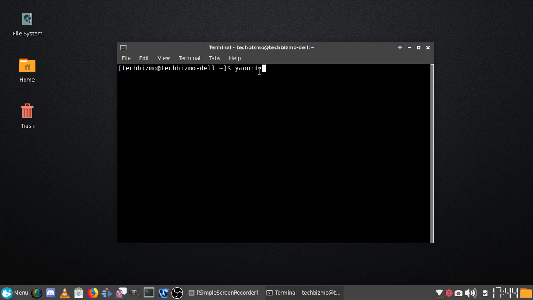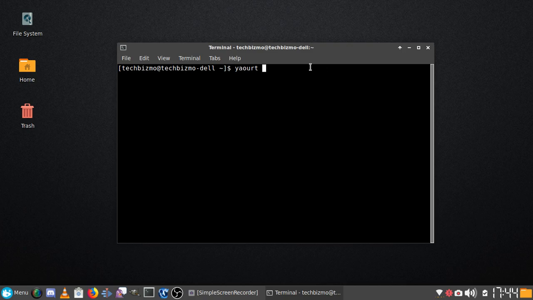When you're using Yart, it is a lot more simple than installing with sudo pacman -S. So, basically, to install via Yart, I don't know if I'm pronouncing this correctly, but that's how I like to pronounce it anyway, so don't judge me. To install using Yart, you just do Yart and then the program that you want to install.